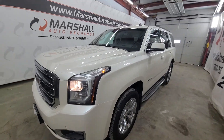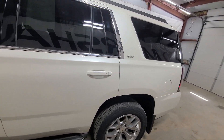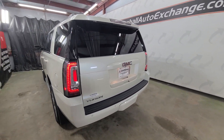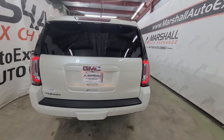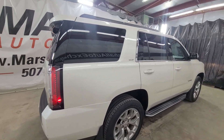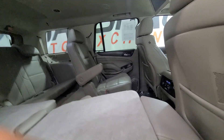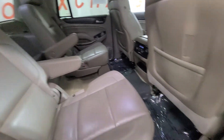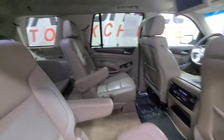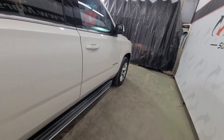If you're interested in scheduling a test drive on this Yukon, you can reach us at 507-531-AUTO — that's 507-531-2886. You can find this truck and all of our inventory online at marshallautomexchange.com. We'd be happy to answer questions about our financing for everyone with guaranteed approvals. If you submit that credit app online, go ahead and give us a call or text to the 2886 number. Due to the sheer volume of internet inquiries we get daily, the quickest, easiest, fastest way to get a hold of us is by call or text to that 2886 number.